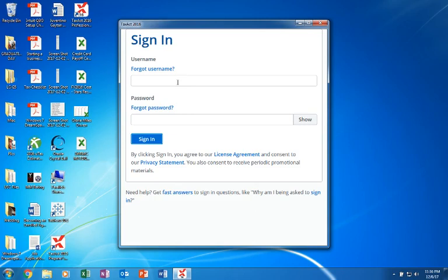So basically here I would just type in my username and my password and sign in, and that would launch the 2016 version of TaxACT, which was for this 2017 season. I'm not going to log in because there's a lot of personally identifiable information for my clients there, but this is where you would come, and TaxACT is running.